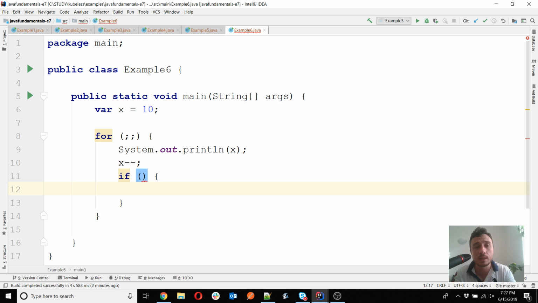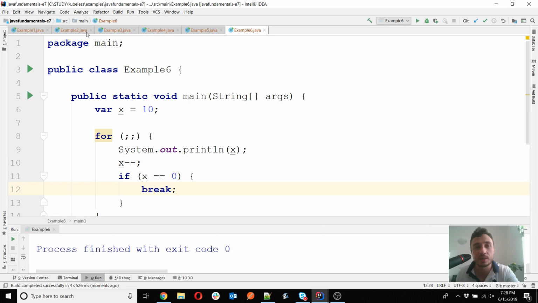But for example, in this case, I can say something like, if x is 0, then break. And this means just get out of the control structure if x became 0, and that's more or less equivalent to what we have previously done, so to all the other examples starting from the second one.